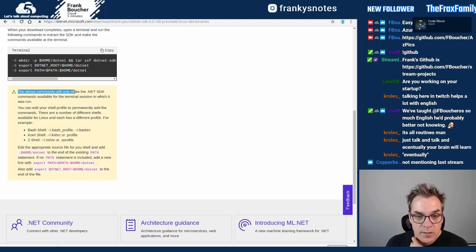Ah, that's interesting. So the command will make the .NET SDK command available for the terminal session which was run. So you can edit your shell profile to permanently add those commands. There are a number of different shells. Yeah, and by the way, I need to install my Z shell.